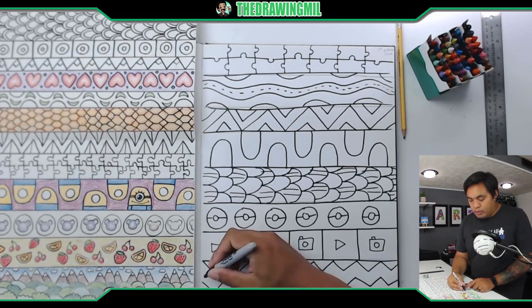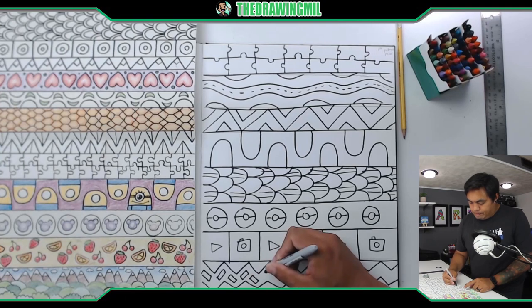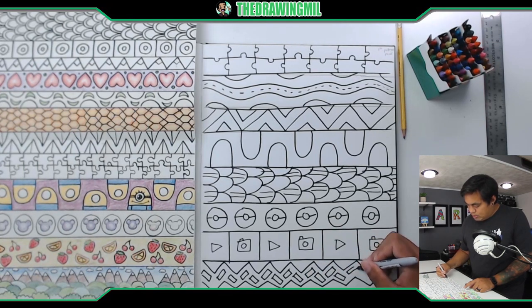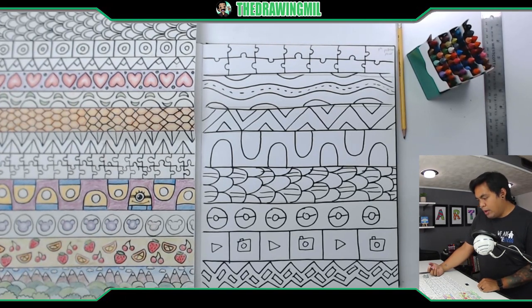Maybe I can put rectangles in each of these ones over here. Might take me a while. Just like this. That looks pretty cool. And I think I only have one more.